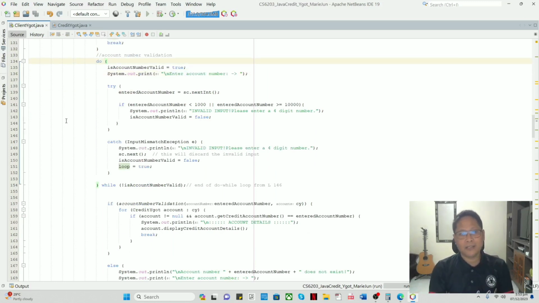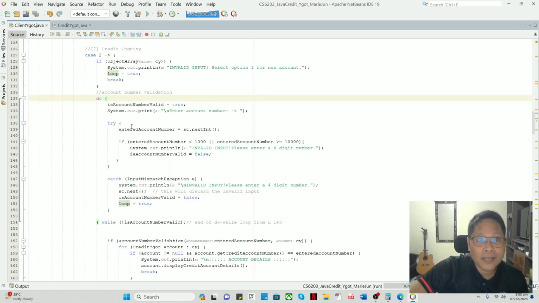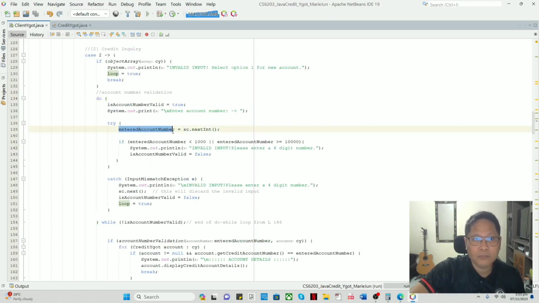So we explained it already, the reason for using try and catch for handling exception. So inside the try, I declare a variable, entered account number.